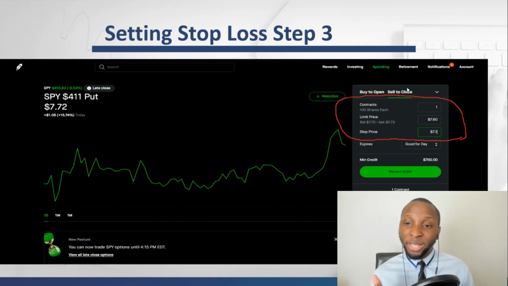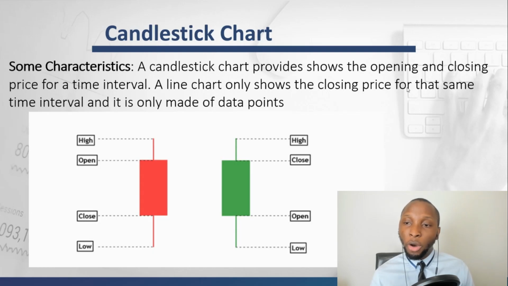The limit price should always be greater than the stop price. And the limit price and the stop price can be referenced as a selling interval, and you may want to make it a little bit wider, because if it's too short and the price falls too sharply, then your order might not go through, so it might not be able to sell it off. So just have that in mind. I may make a couple of videos to talk about this type of detail, to show you how important that could be. So just pay attention to that detail.